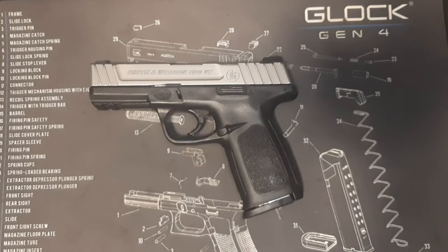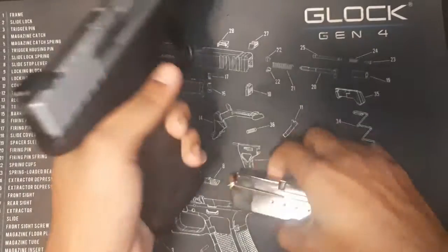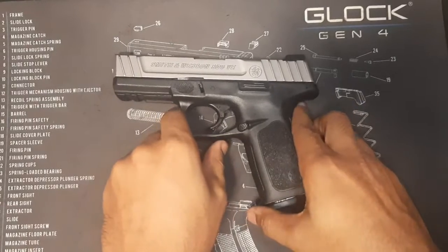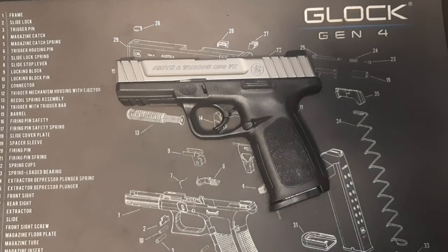But back onto the review. Make sure this gun's clear first. Alright, so this gun is a polymer frame striker fired pistol. So it's in the same ballpark as your Glock, your Smith & Wesson M&P lineup, your Taurus G-Series, as far as the controls and everything.